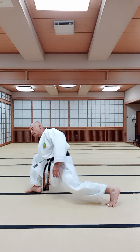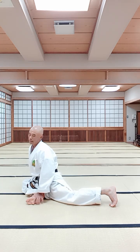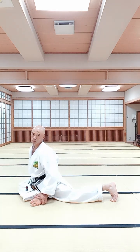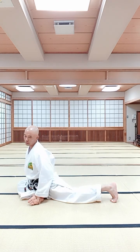Then, right, next. Tilt your front leg. And you should search for your best position about your hip joint of the front leg, right? Are you ready?